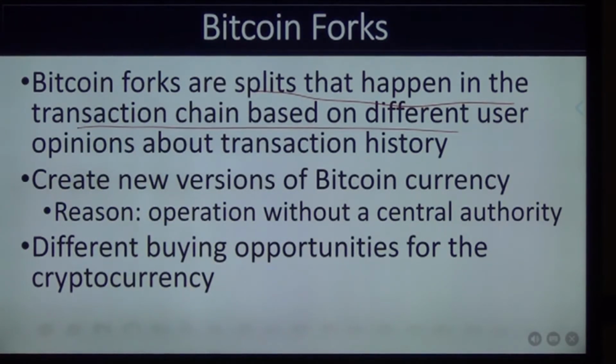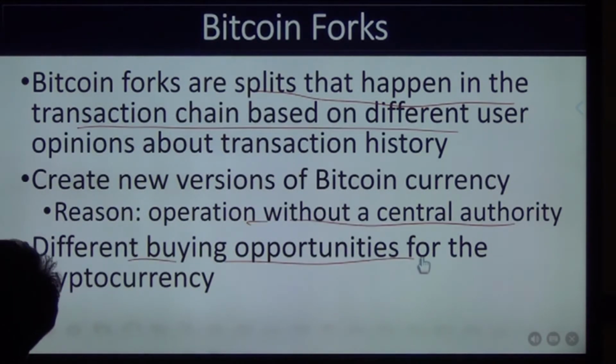We will see how. The reason is there is no central authority which says no, you shut up. It is like how in Pakistan lines keep forming, 4-4. Either somebody comes and says make one line, or you have no other option but to start serving those 4 lines that have formed. So there is not one line which you are serving, there are 4 lines, and you are serving and trying to do justice. This is what happens, and there are different buying opportunities for the cryptocurrency.